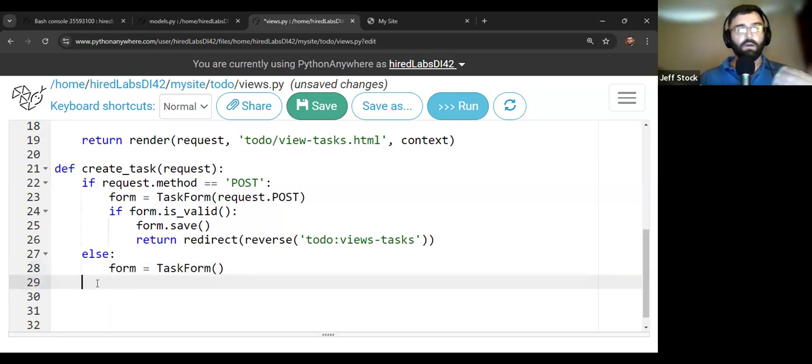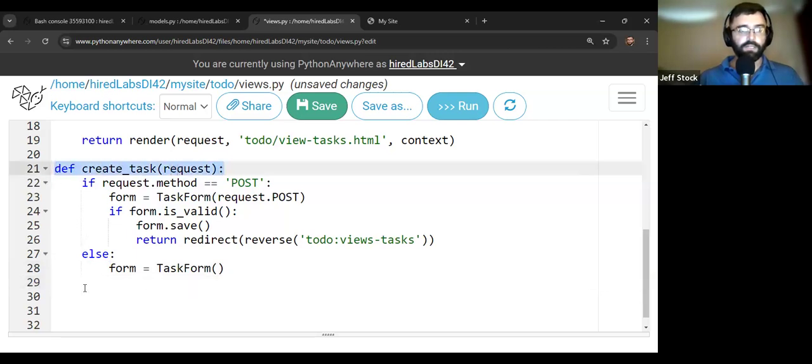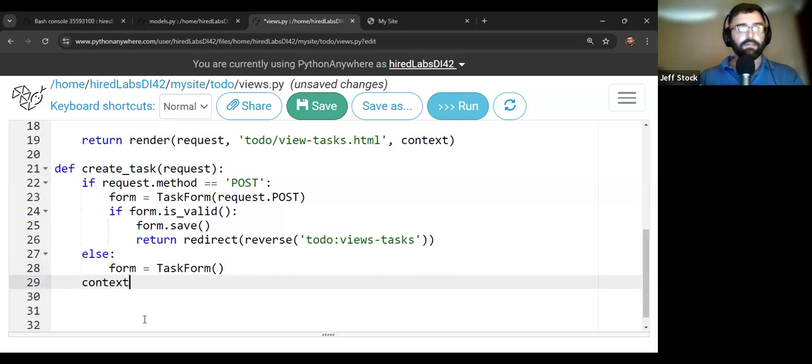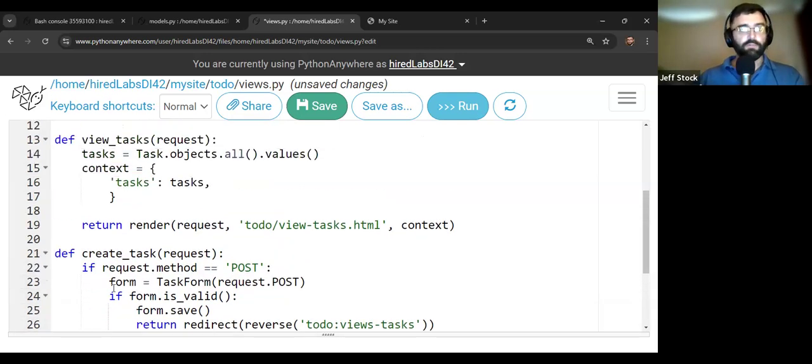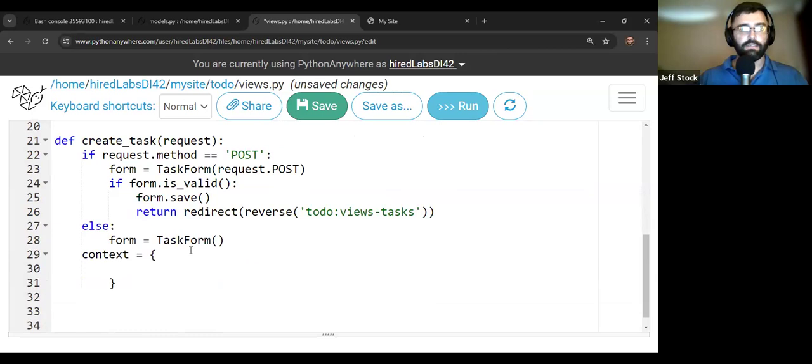So now on the same line as our else condition, so we're inside of our definition of our view, we're going to use that context object again that we've done before. If you recall, we use a dictionary for this. And similarly, as we've done before, where we passed the tasks into our context when we did our view, we're going to pass our form into the context. Similar syntax.